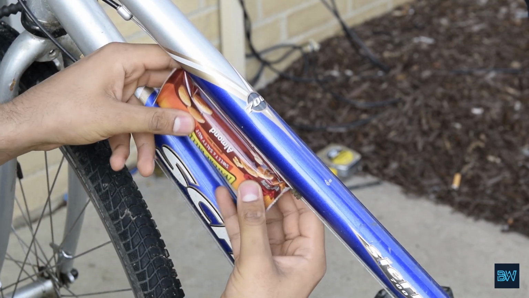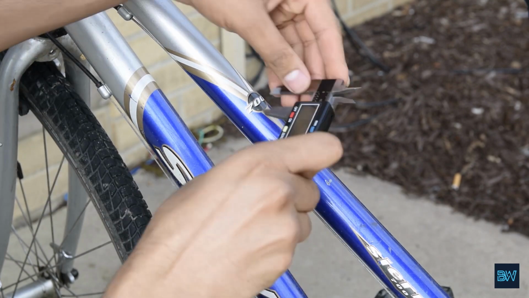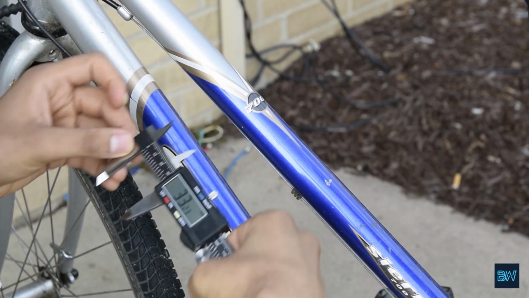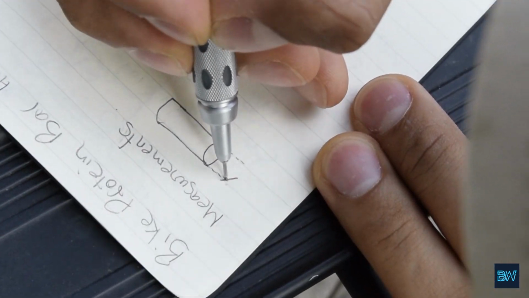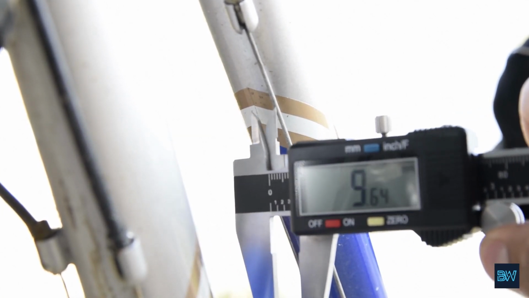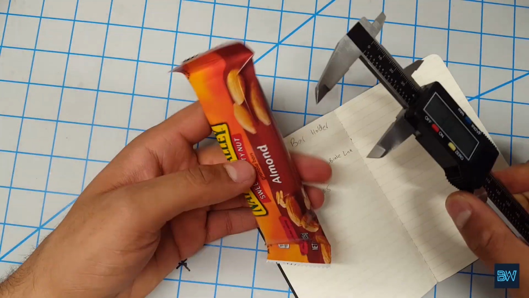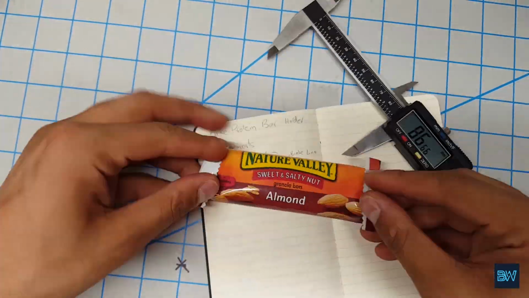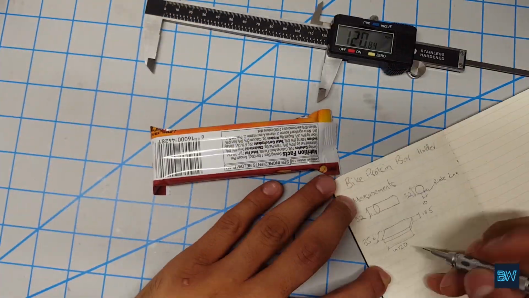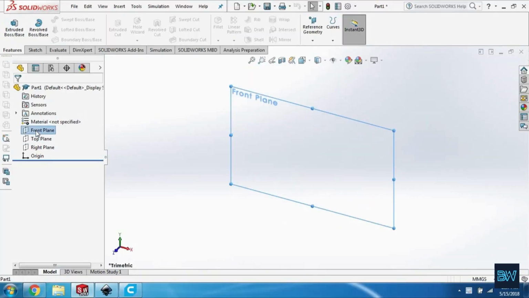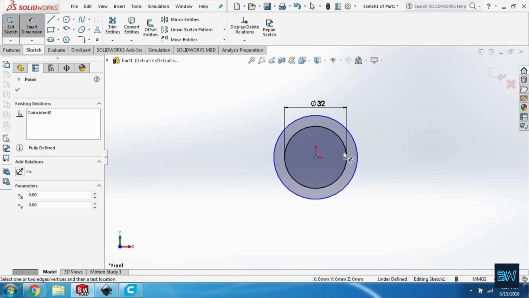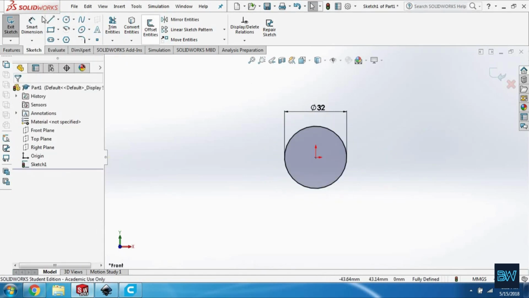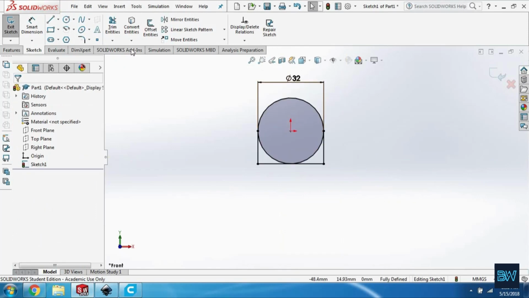The first step in any design project is to take measurements of the things you will design around. I started CAD with just a basic idea I had in my mind of how I wanted it to look. I wanted a minimalistic looking holder that I can clamp on my bike and reach while riding.